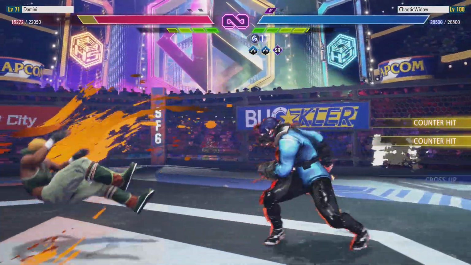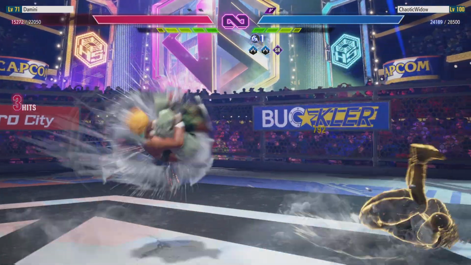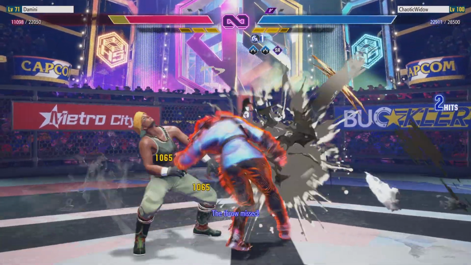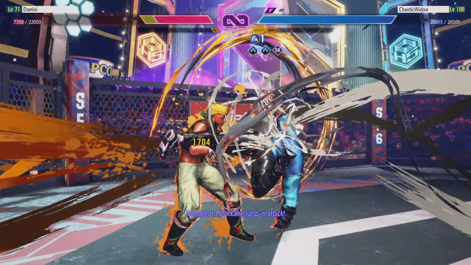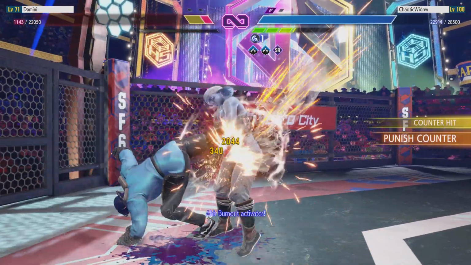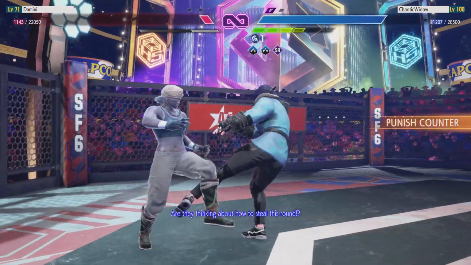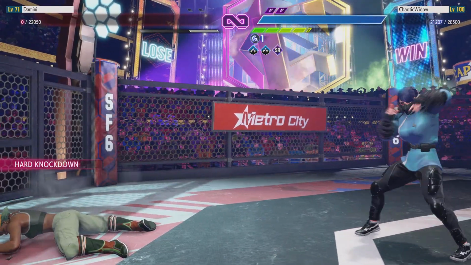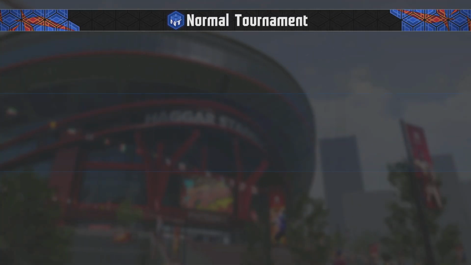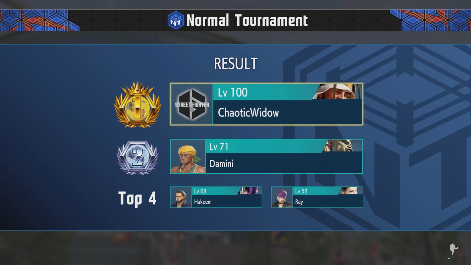Very solid corner pitch. Player two has the life lead. Can they use it? Smart play with the throw. Blocks it. The throw missed. Manages to block the jump in attack. Player two needs to use the threat of the corner here. Burnout activates. Side switch in the corner. Connects with the throw. Are they thinking about how to steal this round? Sneaks in the throw. You don't disappoint.